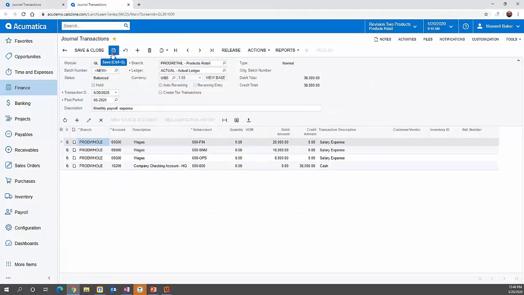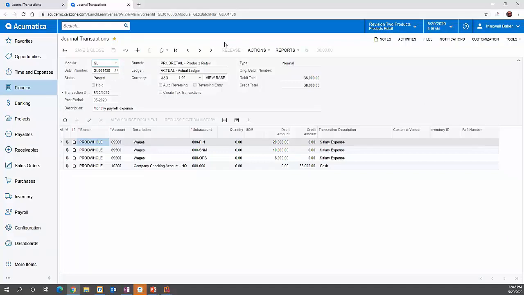This is great where you might have similar transactions week after week or month after month, but maybe the dollar amounts change. I find that it's easier to update dollar amounts in Excel instead of doing it right here in Acumatica. So that's where this upload functionality comes in handy: you can update your dollar amounts in that file that you use over and over again, and then upload them automatically through this upload function. All right, we can go ahead and release this transaction as well.